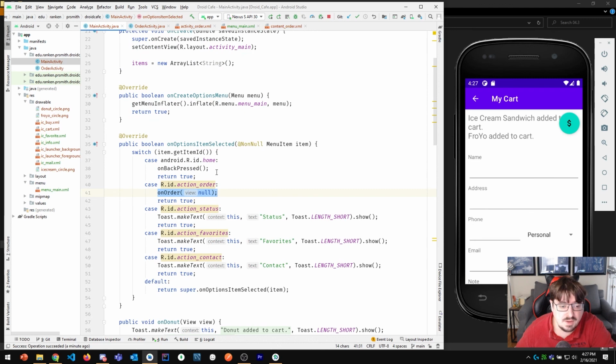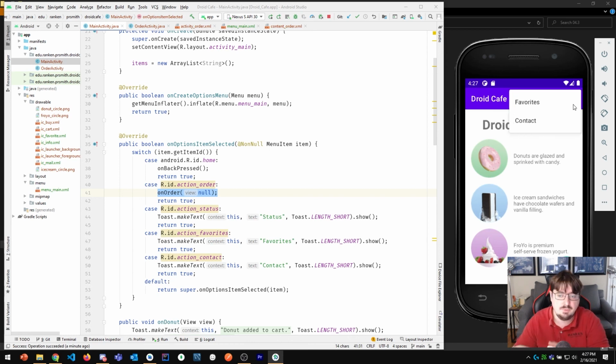All right, so that's all I think I needed to do for today, was just show you how to implement those icons in the menu up at the top. We'll see you tomorrow with the video on how to work with dialog boxes.